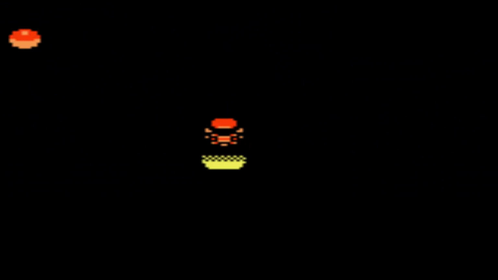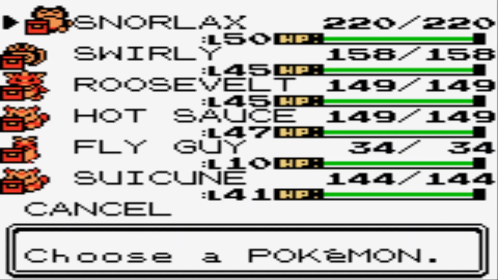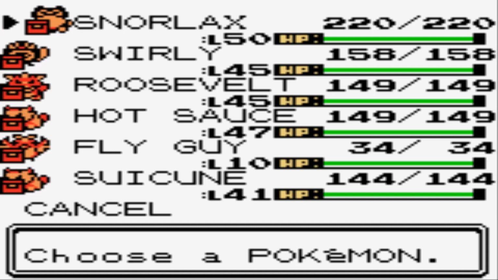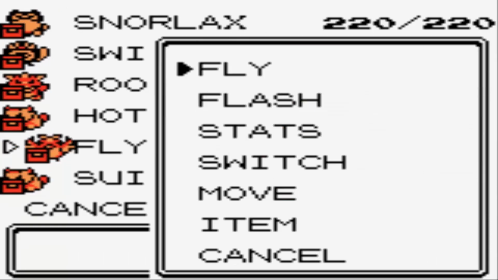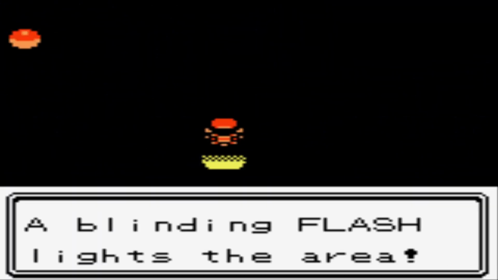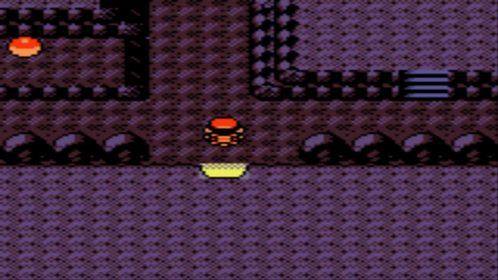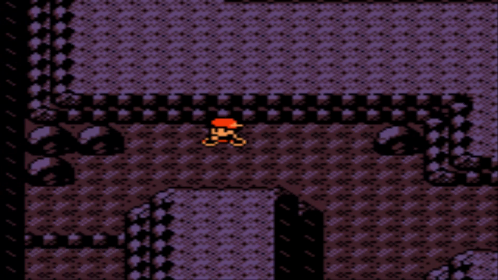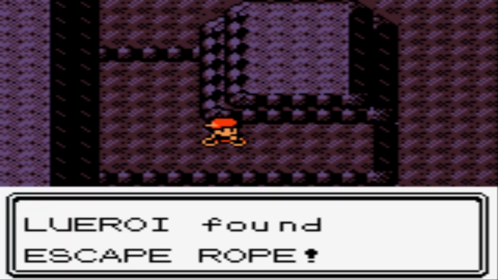Now, the annoying thing about Mount Silver is that you kind of need Flash to see what you're doing. And you also need Waterfall to get to all the areas. So I'm basically going to go through here twice. Once with this team, and then I'll come back through with my actual team of 6. So yeah, I've got Hoot Hoot here to use Flash. I put Snorlax up in the front because Snorlax is at level 50, which is the highest level that I have on my entire team. And some of the wild Pokemon in here are up to level 48, so Snorlax will help my Max Repels actually work and ward off the Pokemon.